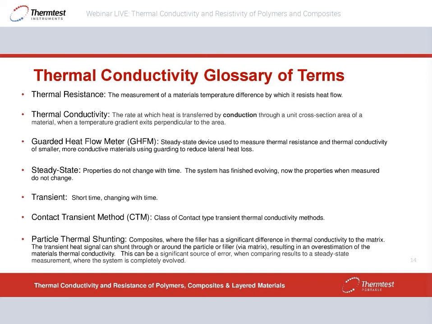Regarding high temperature, yes, the high temperature for our GHFM 01 is 300 degrees. I don't know if that matches your high temperature requirements, but that is the maximum temperature range for this device. Again, that's a 300 degrees upper plate temperature. So if you have a 20-degree delta, the max mean temperature based off a 20-degree delta is in fact 290. One side would be 300, the other side would be 280 Celsius.